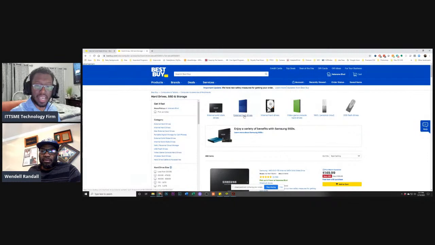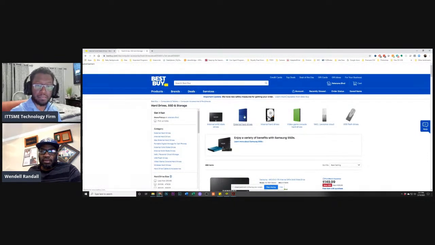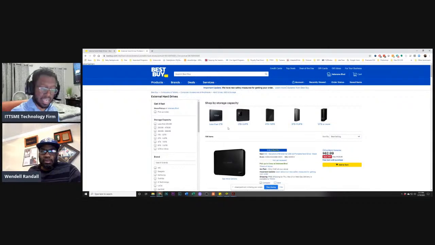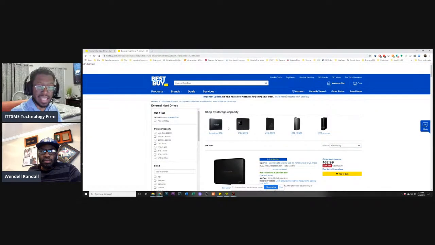Okay, so here we go with the external hard drives. And now this is what you were talking about. To give you some perspective, you have 30 gigabytes. It takes 1,000 gigabytes to equal 1 terabyte. If we're getting specific, I think it's like 1,024, but we're just going to say 1,000 to make it easier on ourselves. So 2 terabytes is 2,000 gigabytes.